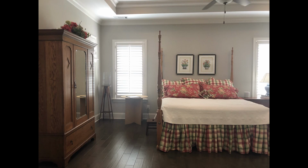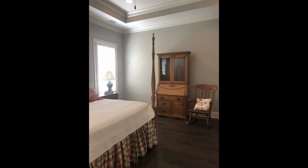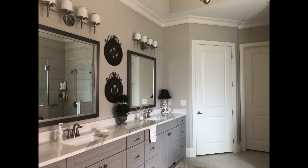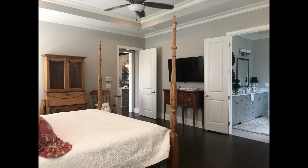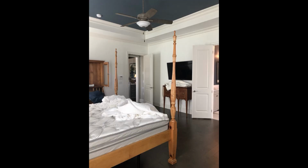We are in Miss Barbara's bedroom and I'm freaking out over this result because she hated the fact that this room was a gray color. It just felt depressing to her, it felt sad, and she was concerned that there was no way we could redo this room on a budget. But as it turns out, I really loved her furniture. And I said, Miss Barbara, this room, it's French country modern. It's just waiting for you to discover that. And she's like, okay, I just want some color. And I'm like, hey, we could put some color on the walls, or we could put some color on the ceiling. And she went for it.